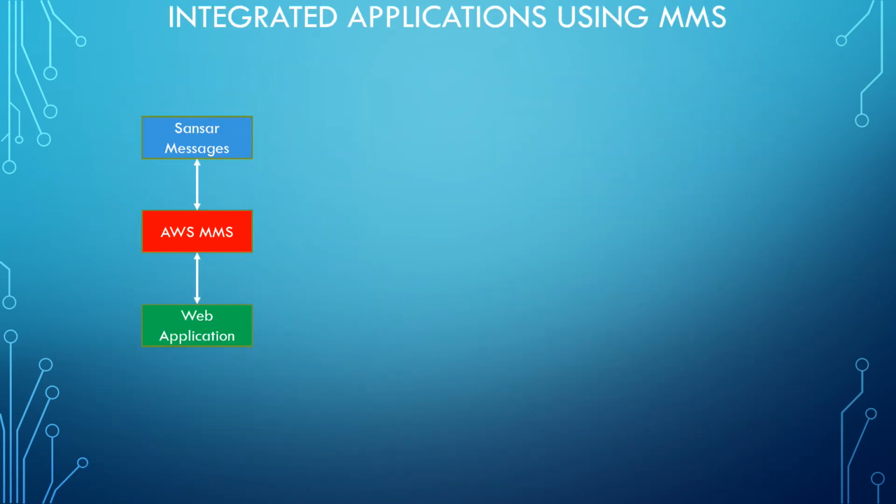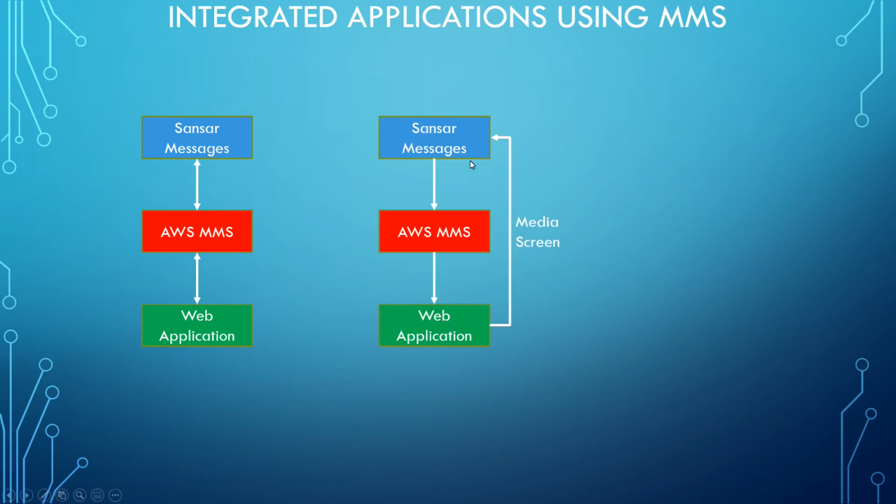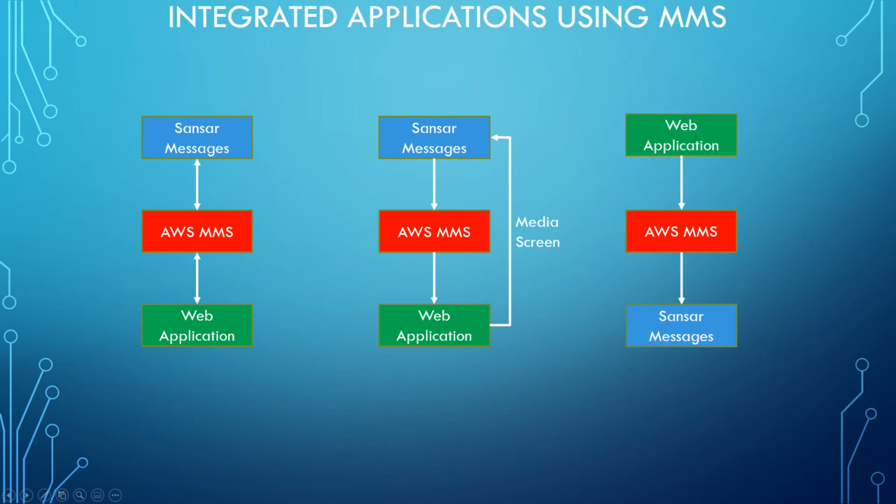All right, so integrated applications, you can do just what we showed there. Basically, Sansar messages going into AWS, Amazon Web Services, and communicating with the web application. It's another way you can do it. So this web application could do things like be a jukebox. It could play different songs. So it would select different songs and then play them back in Sansar, or change a screen, or change information. Or in this kind of case, you could send it to a web application that changed media playing, or was a game. There's all kinds of things that you can do with this generic architecture now, with AWS in the middle of virtual worlds and web applications.